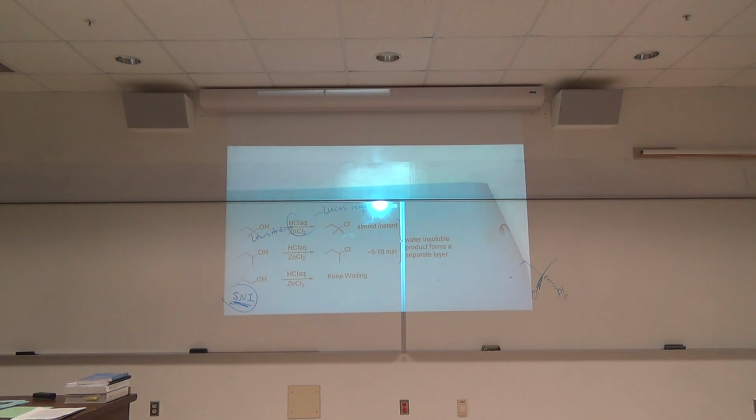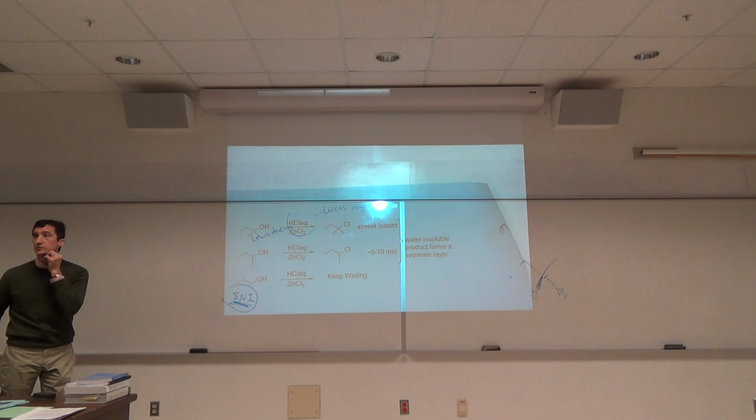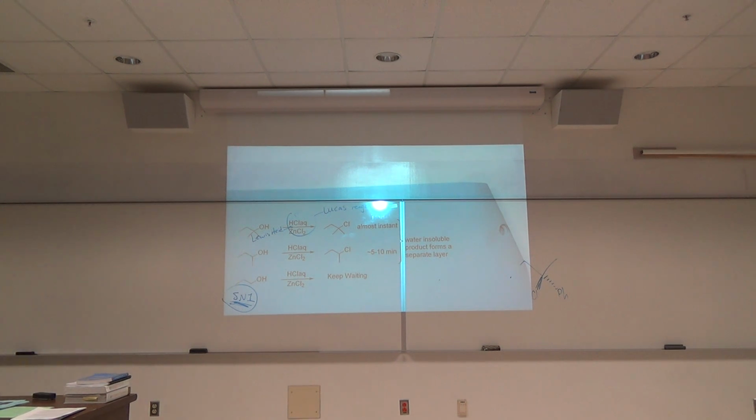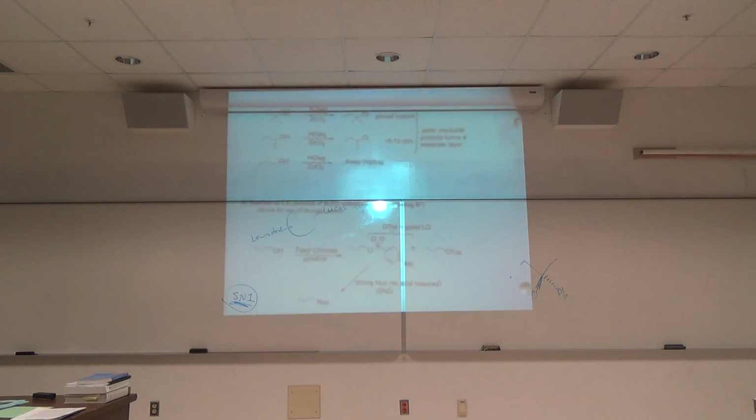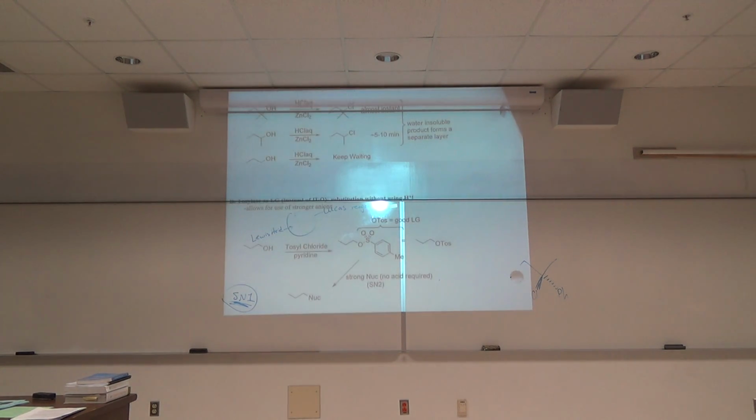Okay. That's one of the major reactions of alcohols, converting them to alkyl halides. Mostly review, yeah? We'll see some other ways to do it a little bit later. Next on the outline is tosylates. This is another way to make the OH a good leaving group.